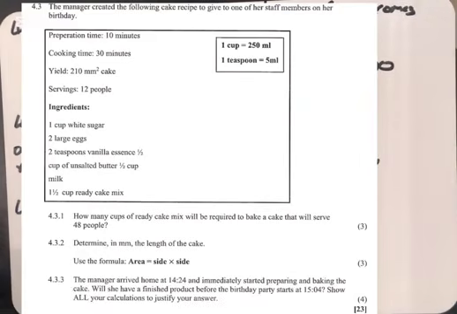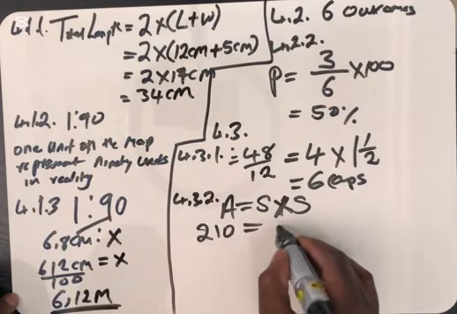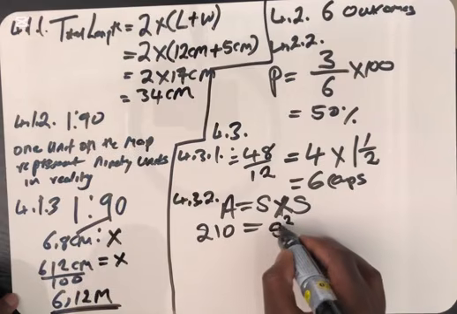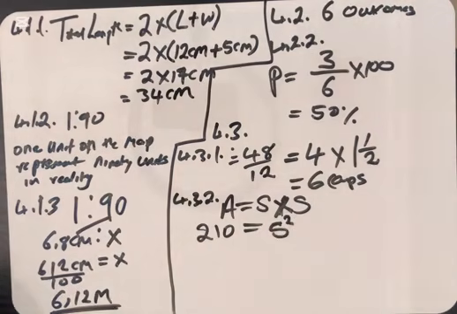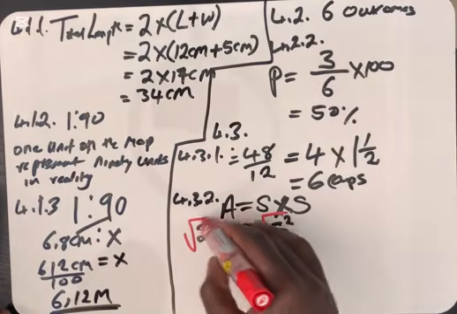So in this case, they've given us the area. I explained it before. They've given us the area of the cake to say that is 210. And then in the place of the area, you write 210, which is equals to side squared. Why side squared? Because side multiplied by side is going to give you side squared. So we are looking for the length. You just have to get rid of the squared by introducing the square root of side.